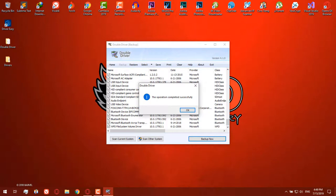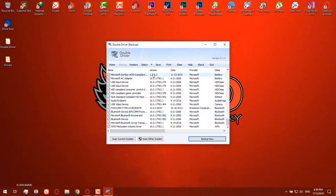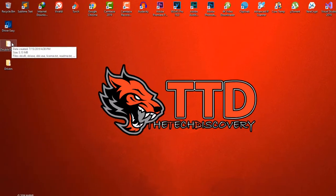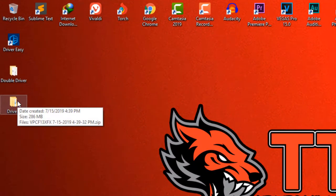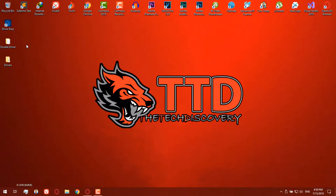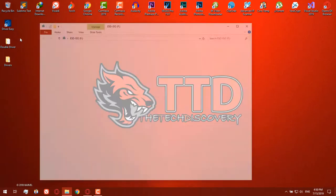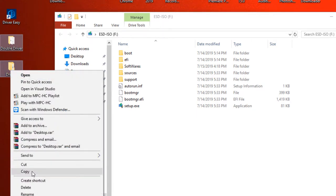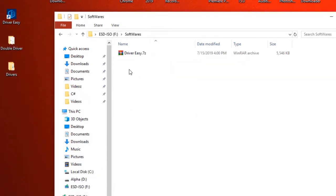Okay, now the process is finished. Close this tab and check if the drivers are actually stored in this folder. So what you should do now is plug in your USB stick and transfer everything, including Double Driver software, to your USB. If you have two drives, C and D, and you are actually planning just to format C, then for sure you can store all the files in your D drive. Just make sure they are somewhere safe, reachable after formatting.